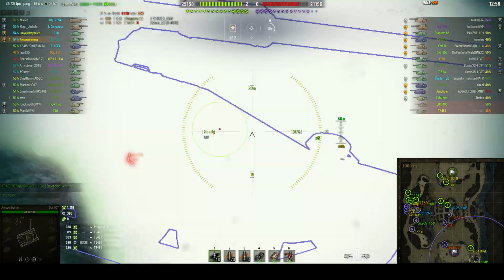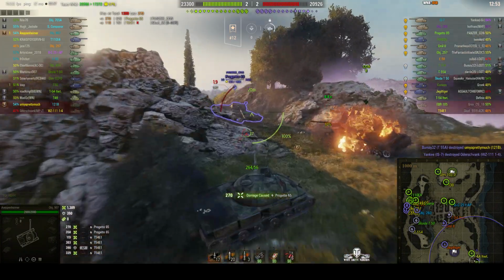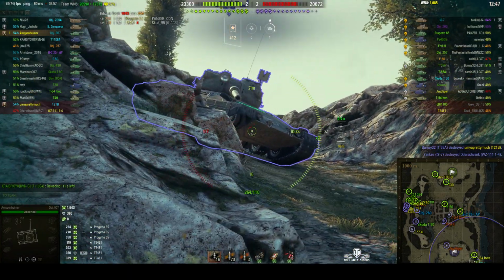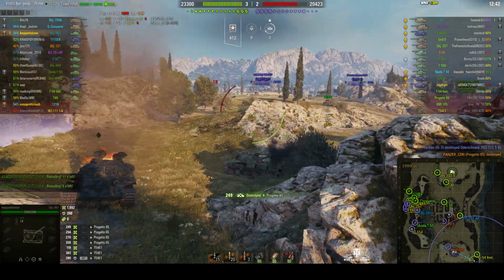Right, I think the Progetto's used up his rounds in the magazine, so Awppenheimer can go ahead and fire the next one in and kill him. Oh, no, it's a low roll. 254, I thought it'd be enough to kill him. This one will. Thank you. Thanks for coming.